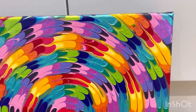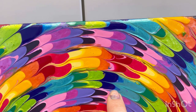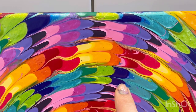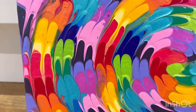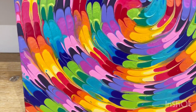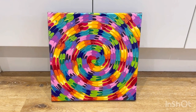Other really interesting thing is, can you see? So I went green, green, turquoise, blue, blue. So that blue actually looks purple, and the metallic blue has virtually disappeared. It is there, but it's not much at all. The darker blue has really, really taken over. But look at the effect when you stand back.